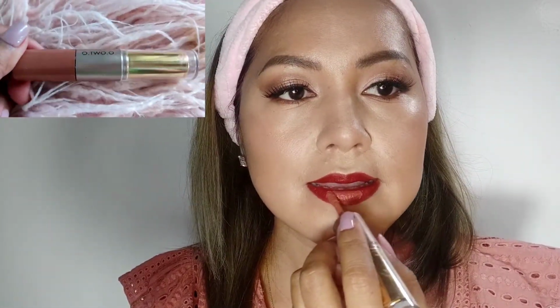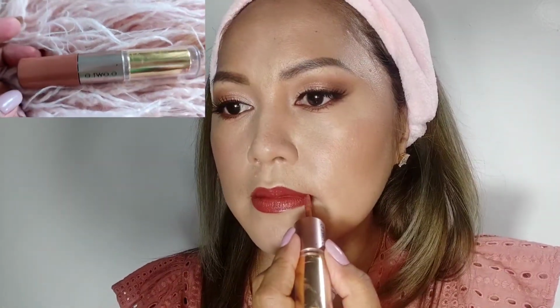For my lashes, I'm using Nichido Tru Lashes, so this is just natural, and actually I have difficulty putting it, so it's so hard to put. And this one for my lips, it's from O.TWO.O because I realized that complements to my top, so just put it on top of my eyeliner. To make the makeup last long, I'm using EB makeup setting spray. So just spread it, let it dry.